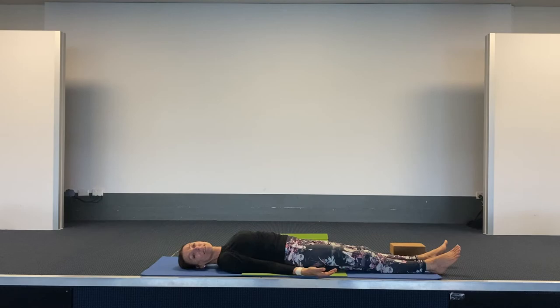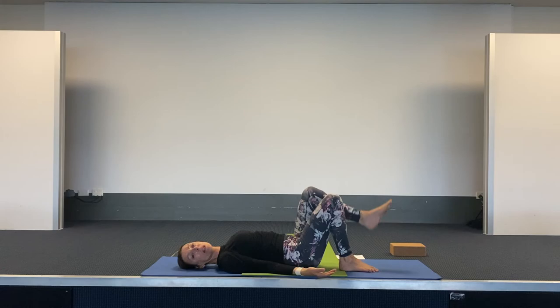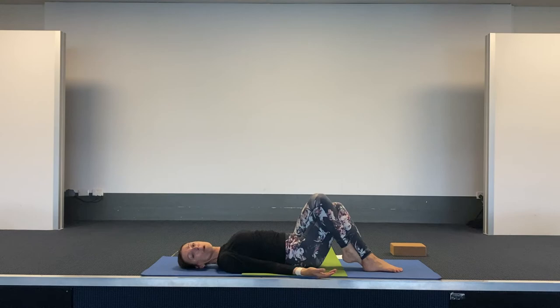And we bend our knees again. Heels near the bottom. Lift the left leg. Pop it over the right. See if you can tuck toes behind the right ankle. And pop the right ankle down on the floor. Arms are wide. Palms turned down on the floor.